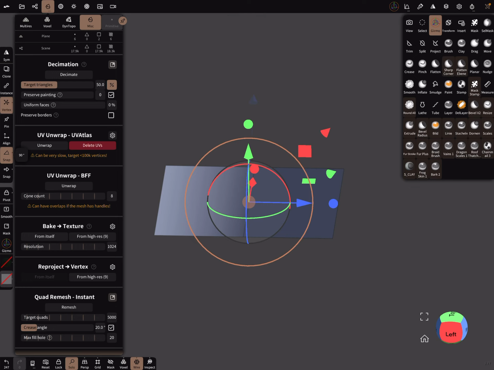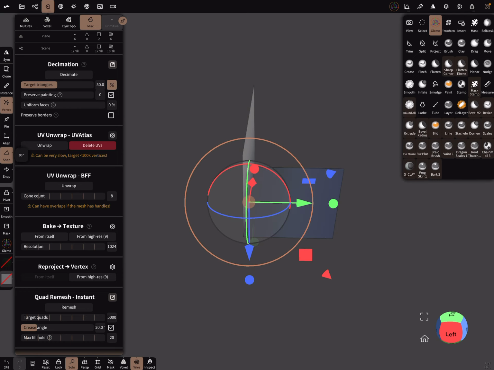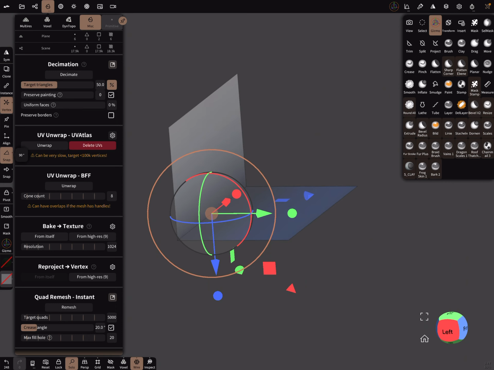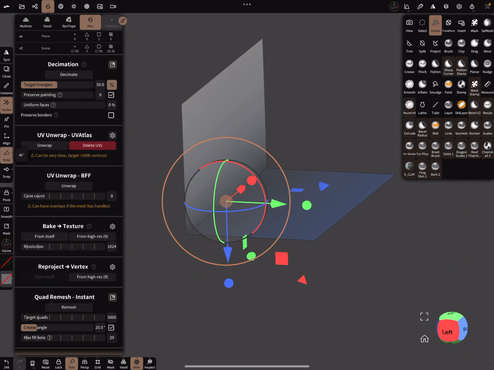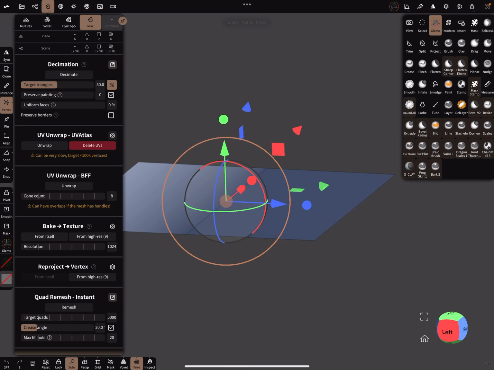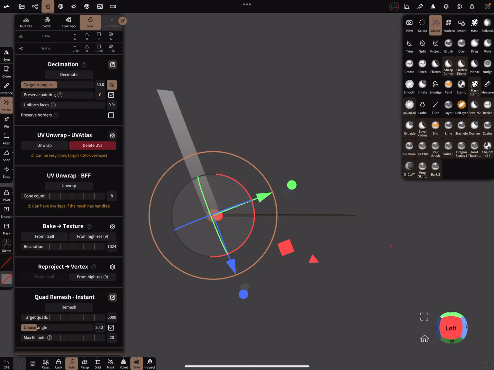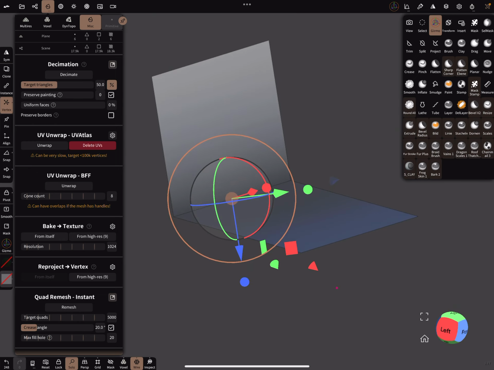Set the rotation snap to 90 degrees, then you can rotate half of the plane 90 degrees, or you can choose a different angle like you want. This is your angle of the backdrop.